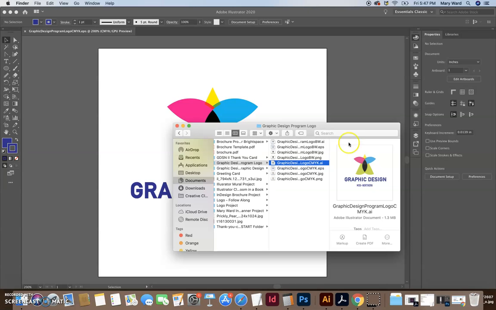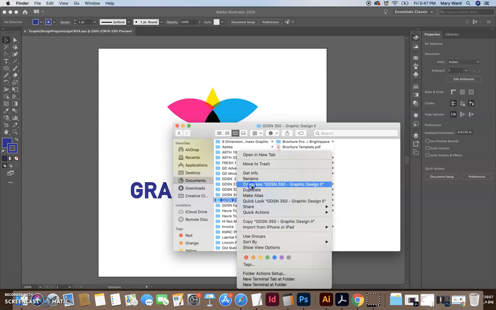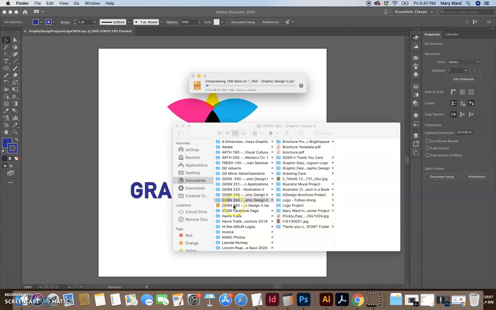And then what you would want to do is name your file with the name of your company that you made your logo for, or with KNMC, I guess, is what we're doing these for. We're probably going to do an in-class vote and then maybe an online Facebook vote with the community to see the winner of the contest, basically. So what we can do is Control-click and then Compress, and that will make a zip file.